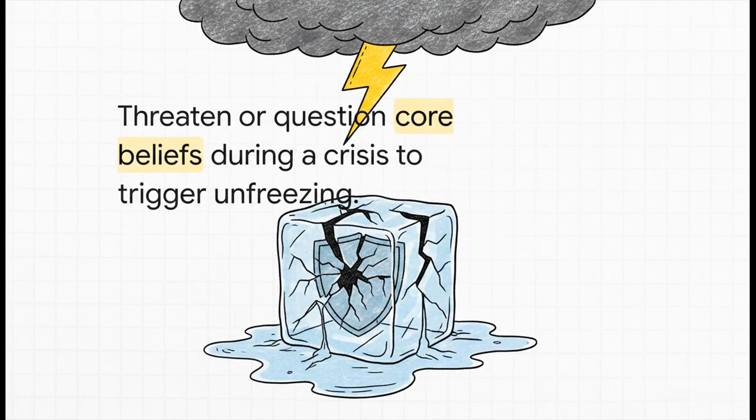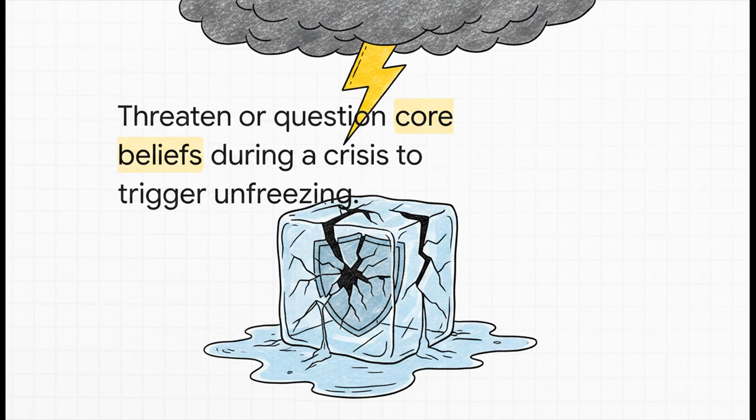Once they've found that crack, they move straight to Step 2, unfreezing. We all have core principles, right? Things instilled in us since childhood. Manipulators know that if they can threaten those beliefs during a crisis, we undergo what's called unfreezing. The source text shares this really striking story about a teenager named Sam. He was a devout Christian, totally believed his faith could solve any problem. But when his mother was diagnosed with terminal cancer and prayers didn't heal her, the trauma caused his lifelong beliefs to completely unfreeze. And that is exactly the kind of vulnerability a manipulator waits for, to step in and offer their own twisted comfort.